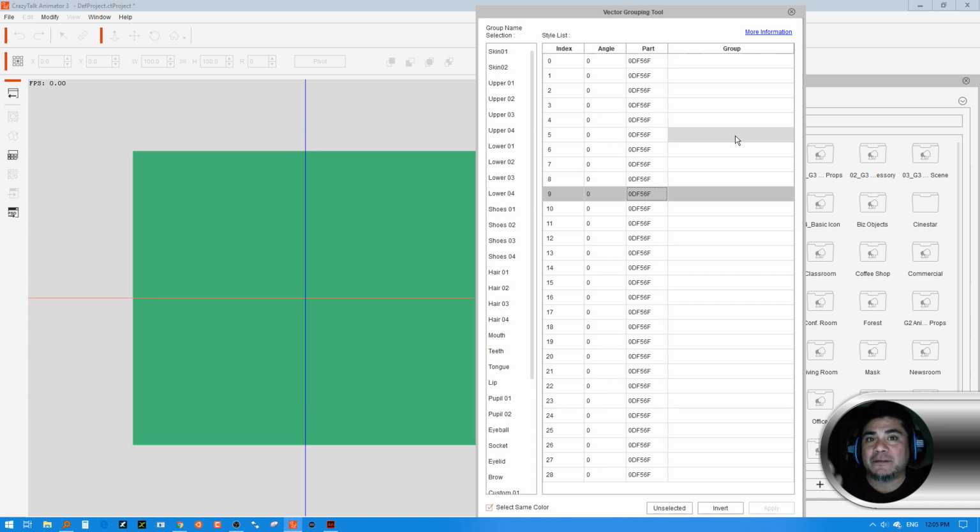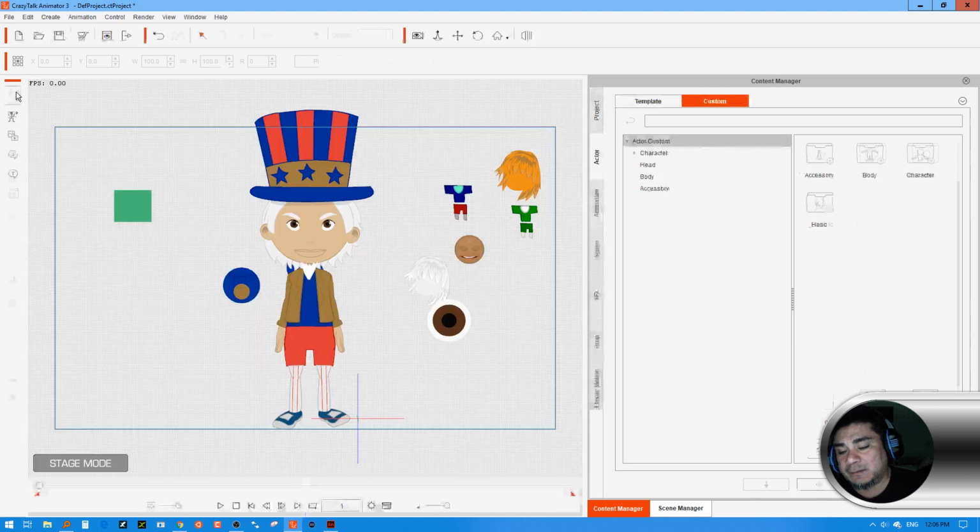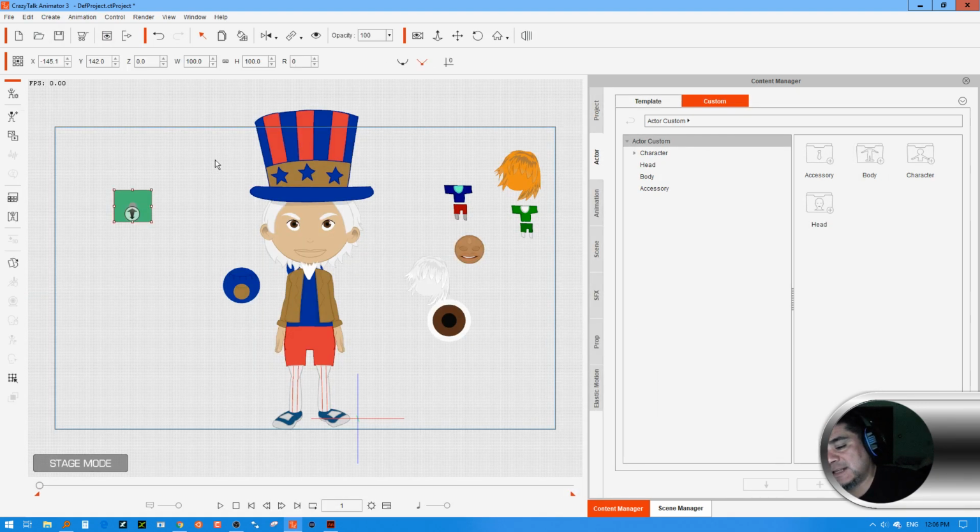It tries to average out the multiple colors and comes out with whatever's in the middle. That's why we ended up with that brown color. Right now we have just that one color selected. We're going to apply it to the skin one. Hit apply. And there we go. So now we go back, and if we select it, we can apply that to our character's skin. So let's say we wanted to use that exact color for the shirt, no, or the shorts, you know, or something. Let's stick with the shirt.